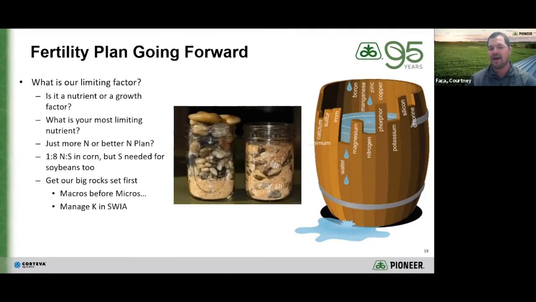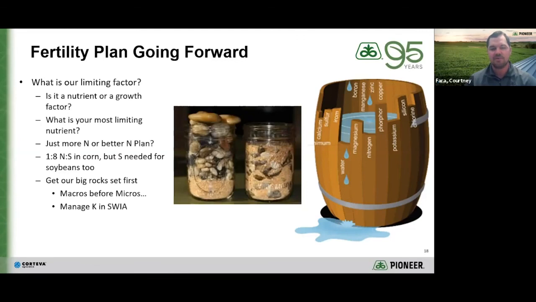As we go forward and dive into sulfur a little bit more, a lot of times what I recommend is a 10:1 nitrogen to sulfur ratio. So if we're looking at 200 pounds of nitrogen, a lot of times we need to be looking in that 20 to 30 pounds of sulfur as well. When I talked about organic matter affecting sulfur as well, in some of those lighter organic matter soils, we need to make sure we're applying more sulfur so that we can meet the need of that plant as well.